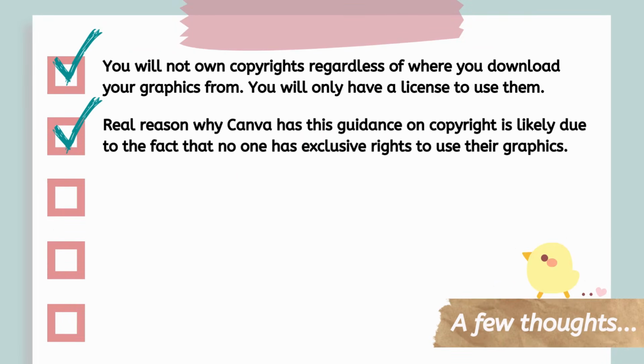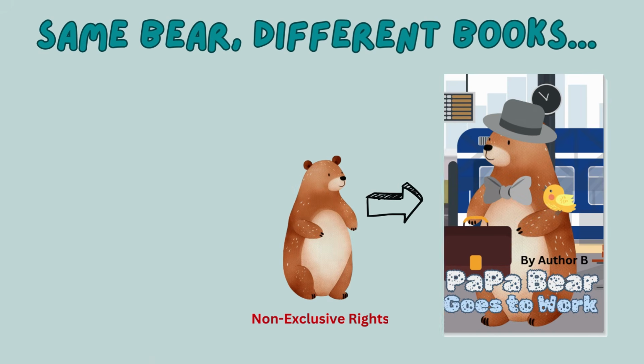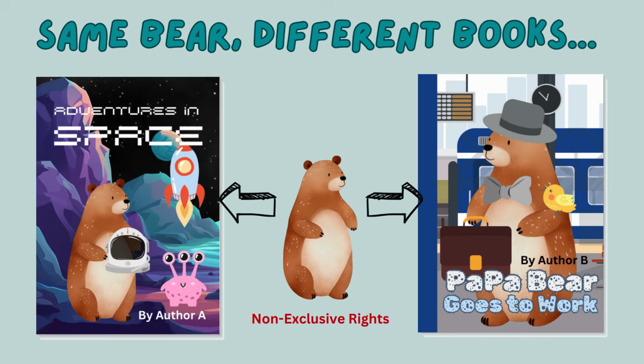Secondly, I believe the real reason why Canva put this specific restriction there is also because technically none of us would have exclusive rights to the use of any of their graphic elements. So in the situation where I use this bear for my story and someone else happens to use the same bear for their story, I won't be able to say to KDP that the other person is infringing on my copyrights because neither of us have exclusive rights to use that bear.